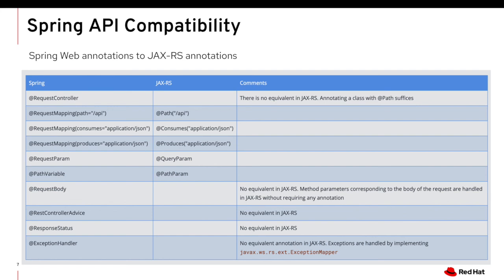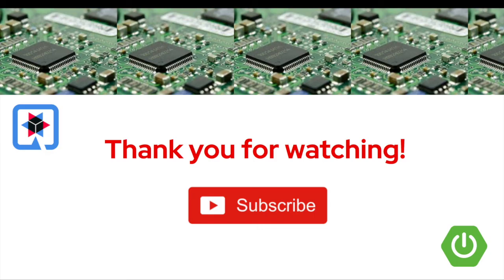In order to avoid this kind of restriction, we can develop the same features and the same functionality on top of Quarkus with the Quarkus extensions, without any Spring API compatibility. Let's try. I'm going to show you how to create the same application running on Quarkus without Spring compatibility in the next demo.